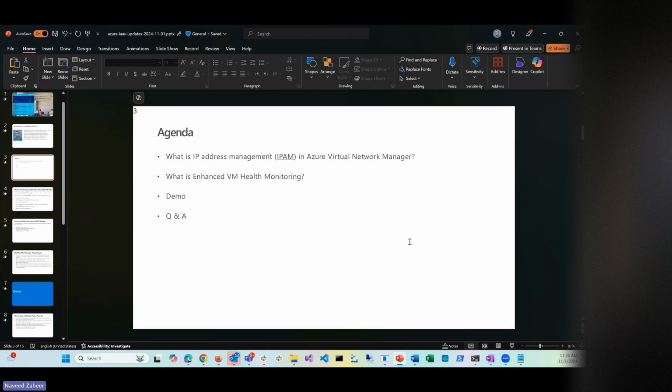It allows you to create IP address pools, and then app teams can use those pools to create their virtual networks and use IP addresses from those pools, and you can have parent pools and child pools and all. Second part is the enhanced VM health monitoring.